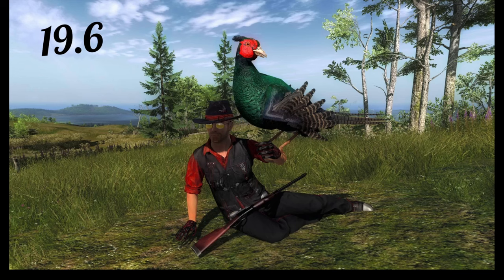And here it is, 19.6 melanistic rooster pheasant. Very happy with this one. In hindsight, I'm a bit sad about the picture. The idea was cool, I think, but the pheasant model is still a bit off. It's almost as big as my character, so that's a bit sad. But at least you can see the pheasant well like this.